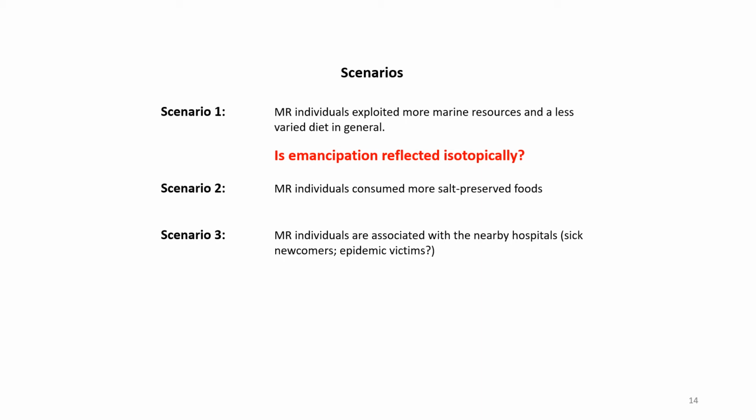Another factor that could explain the higher nitrogen isotope values is stress, such as illness and malnourishment. Could the one population include those sick from seafaring and poor diet? Perhaps. Perhaps the answer lies, as mentioned earlier, in isotopic analysis of not only bulk collagen, but single amino acid analysis.